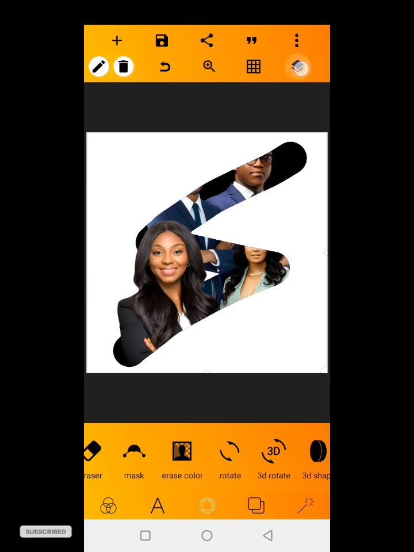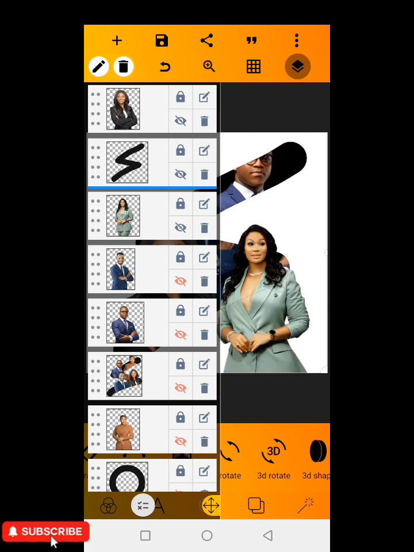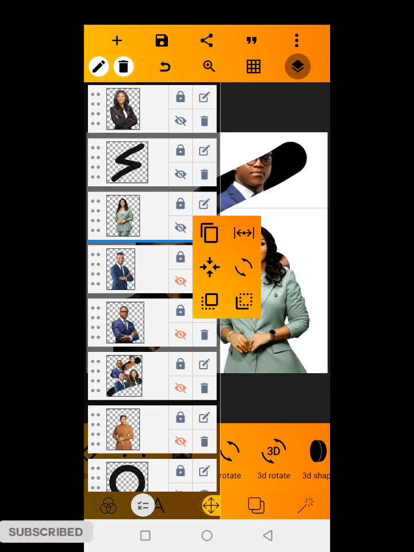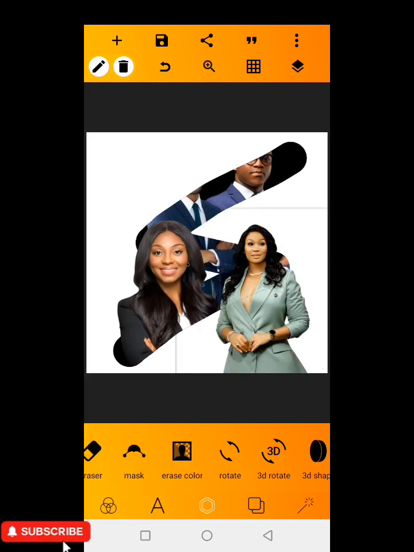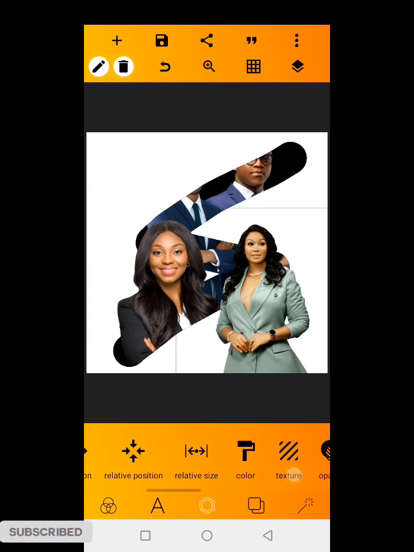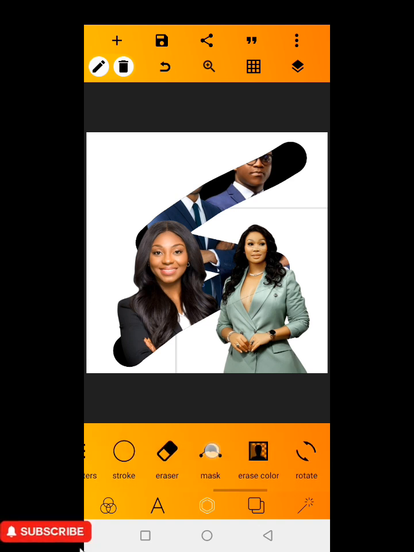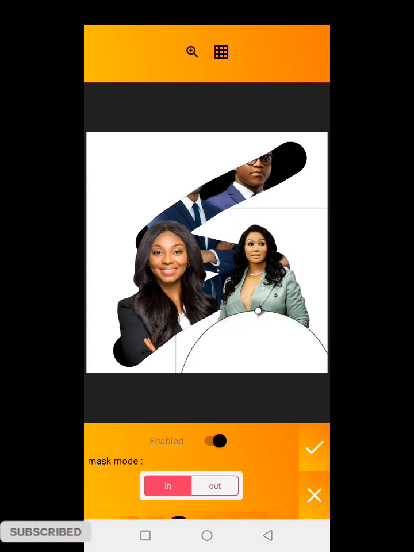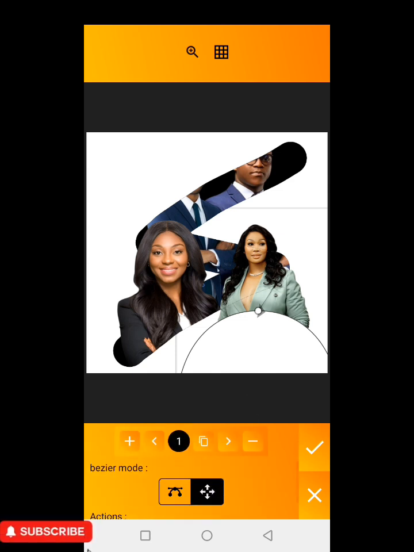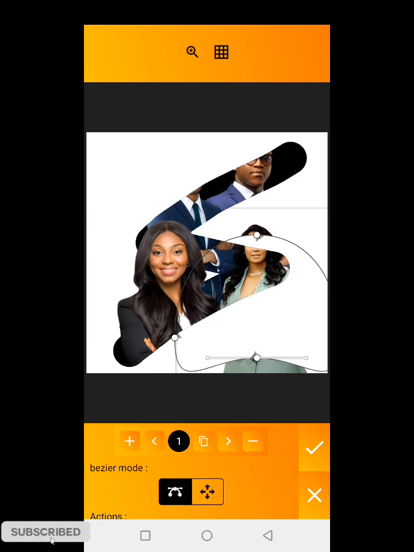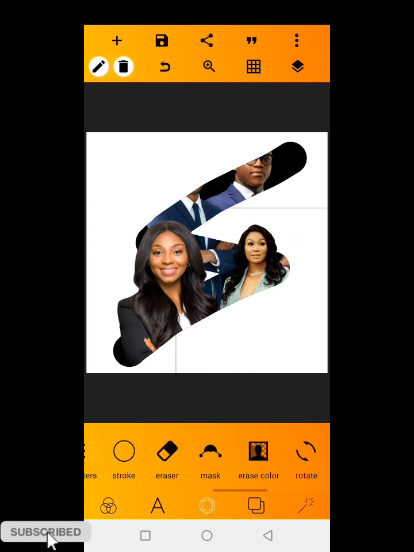Then we can now work on the next image. Take it, work on it. We don't need to take it to the front yet. We can now work on that as well by coming up to the masking, then we can adjust. We can come to how to move the masking, rather. Then you can just come to the masking adjustment here. Adjust it to your taste. Can you see the amazing result? Then you can just mask.